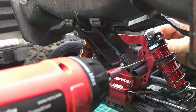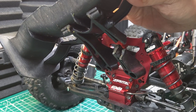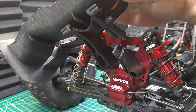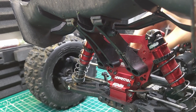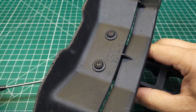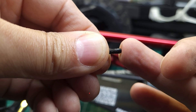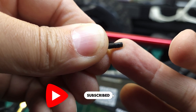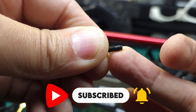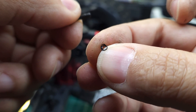This new V2 wing mount is definitely stronger than the previous version, but as you can see here, it's still breakable. Fortunately, it's not terribly expensive and doesn't take too long to replace — about eight screws in the back and a couple in the front, then swap the wing over. Always inspect your screws before putting them back in. Sometimes they'll pick up plastic from the threads, and if you don't clean that out, it will probably wipe out the threads of what it's being screwed into next time.